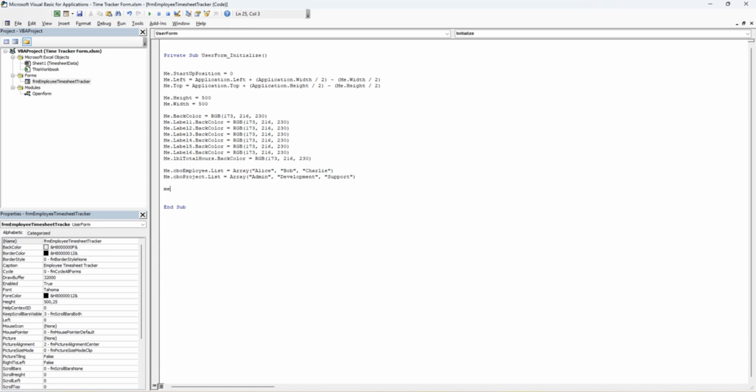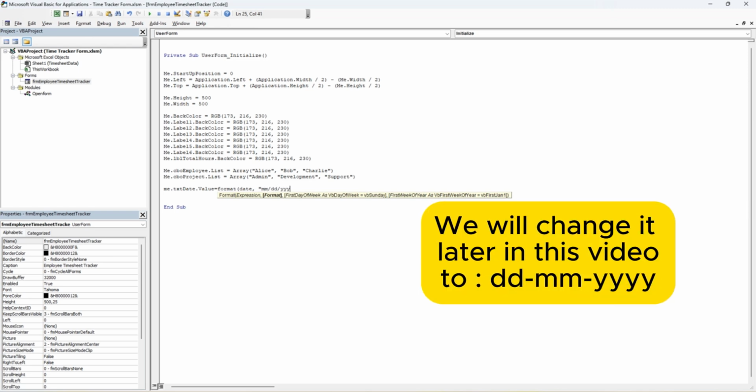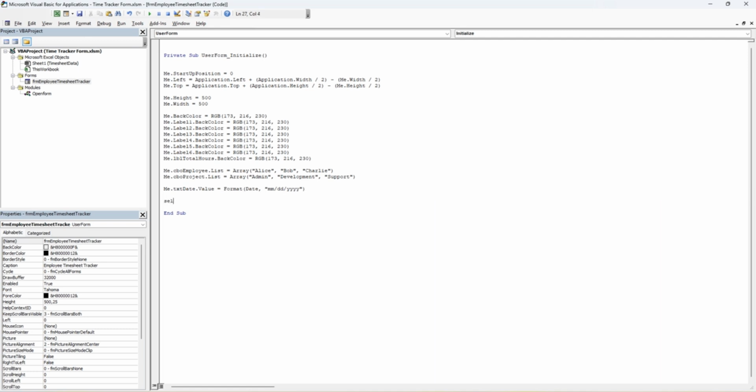Then we do me.txt date.value and set the format as date, comma, month / day / year. Then we're gonna do a selected row index equals 0 and selected Excel row equals 0.